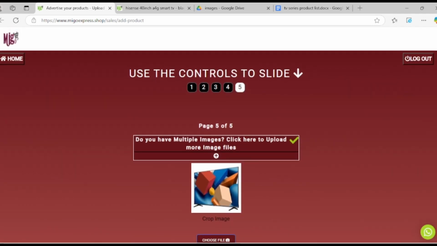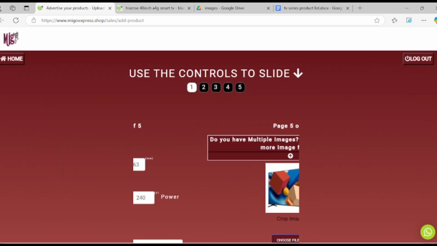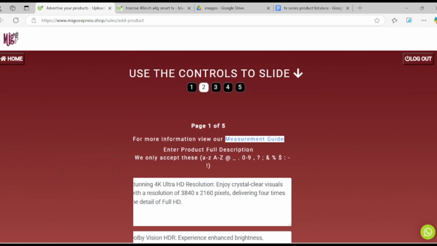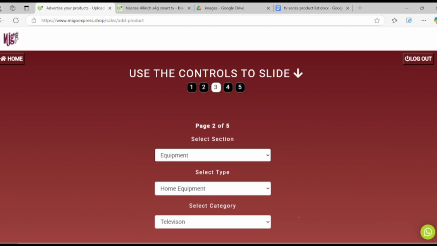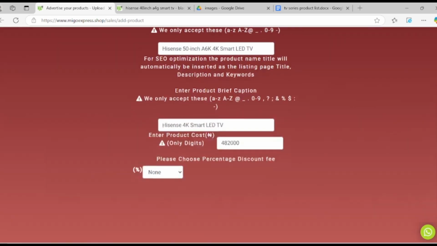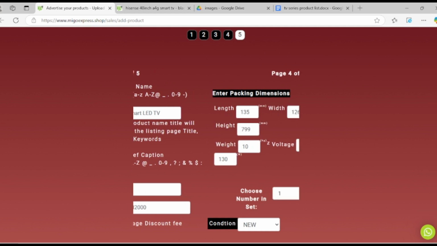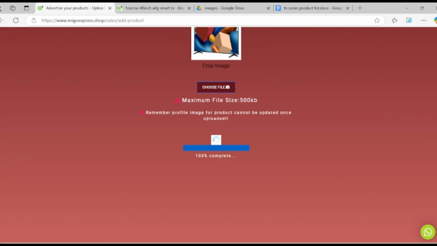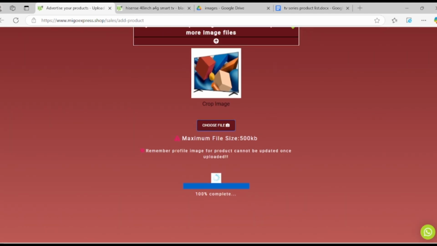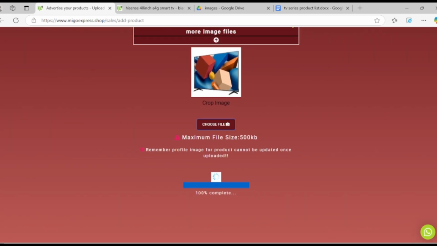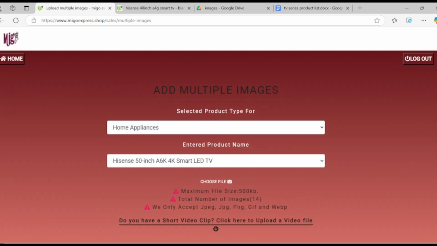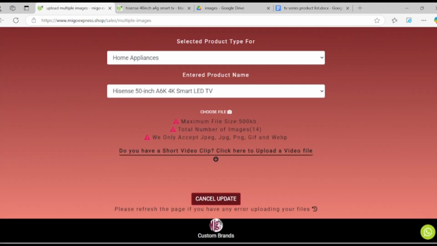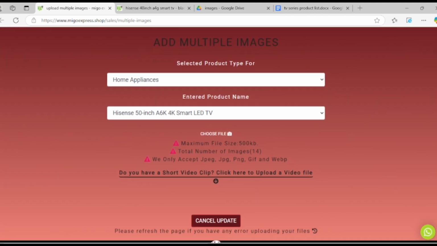All right, so that's pretty much true with step 1, step 2, 3, and 5. Okay, so right now what we'll do is upload. Okay, so we've uploaded the image and the product details.